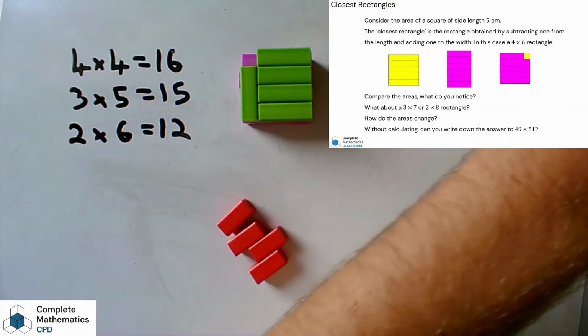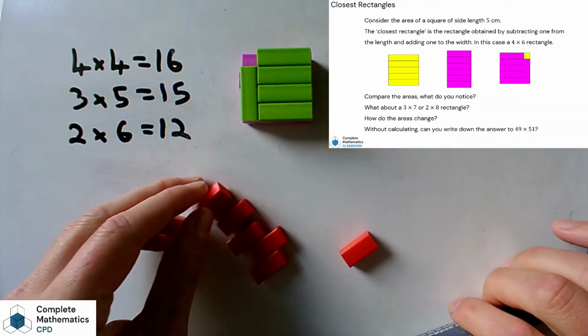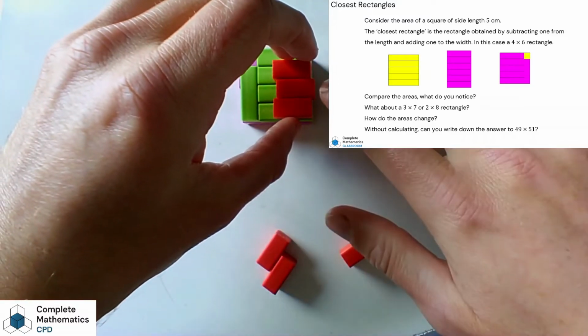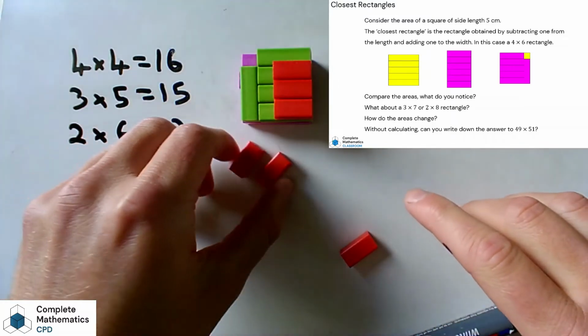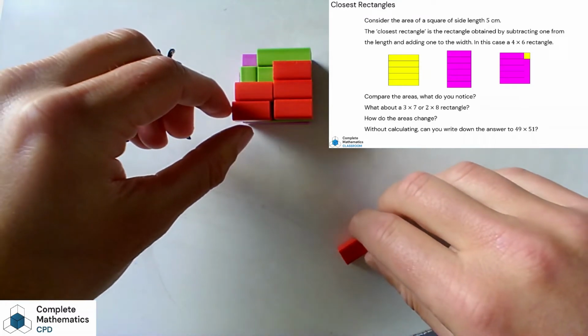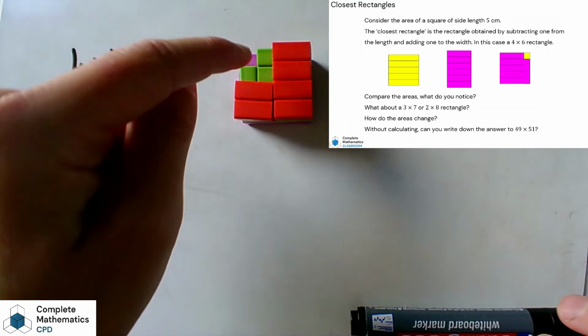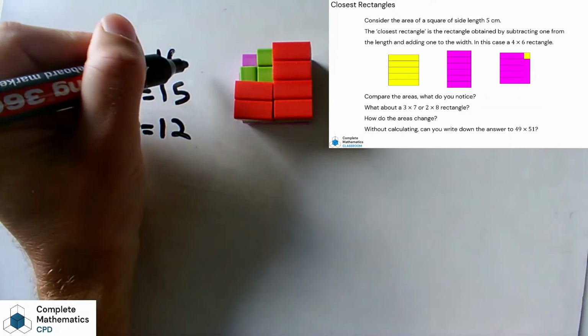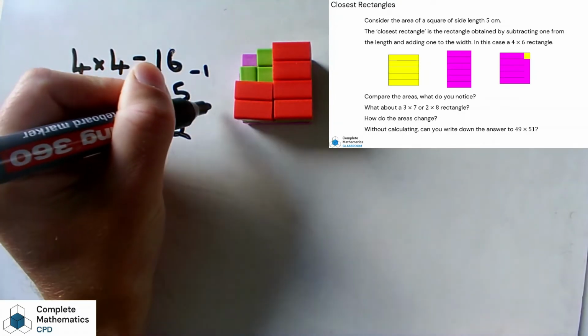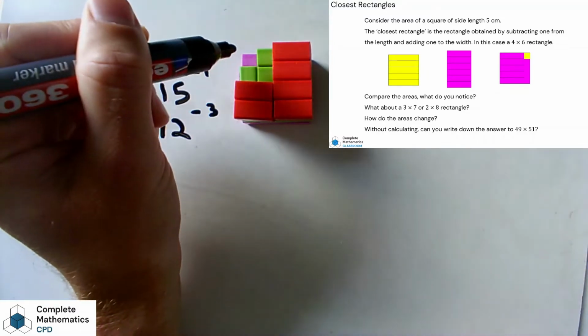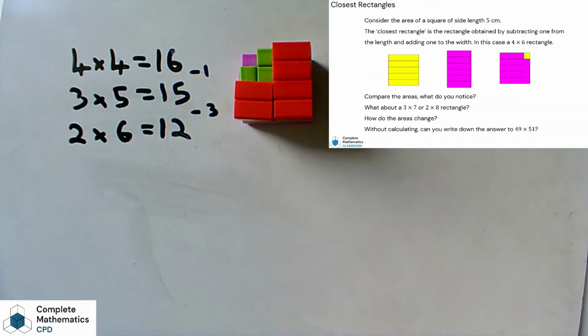And again, if you want to build this out of Cuisenaire rods, it might give you a clue as to what this pattern might be. So let's just build this 2x6 rectangle on here, and you'll see that we end up with this 3 missing from it here. So we've subtracted 1 there, and now we've had to subtract 3 here. And is it a coincidence that here is looking like a square? You might not want to reveal that to the pupils yet, but it plays a very important role.